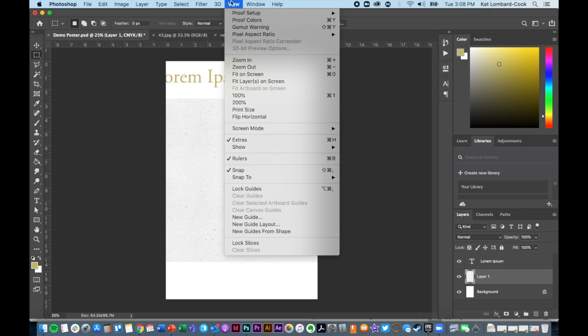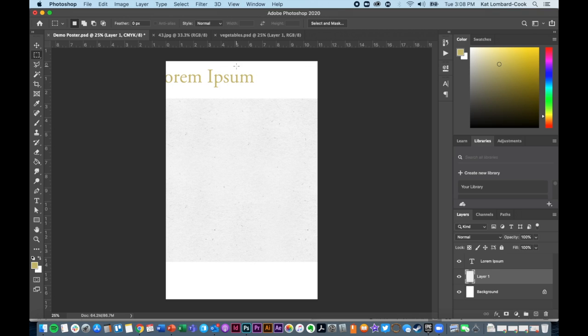And that is that you can change what unit you're looking at in your rulers. So here, I'm in inches. Makes sense. It's an 11 by 17 poster. But if I'm going to make a Facebook post, well, then inches isn't all that useful. Now, your units for your rulers aren't set document to document. They're set at the level of the application. So sometimes you need to change what units you see on your ruler while you're in the middle of working.